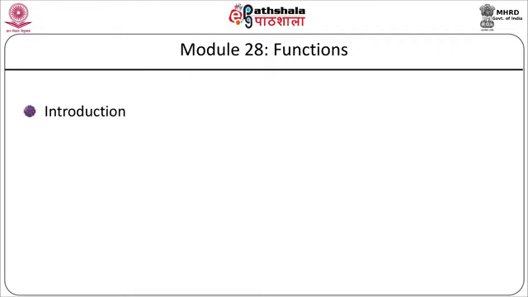Now, let's start with our module, functions. A function is a subprogram that operates on data. In programming, a function refers to a piece that collects the code to perform a specific task. In a bigger project, small programs or functions will be written independently and then collected at the last. The functions are mainly divided into two types depending on whether the function is predefined or created by the programmer. They are user defined functions and library functions. Standard library functions are defined by the C compiler, and user defined functions are defined by the user.